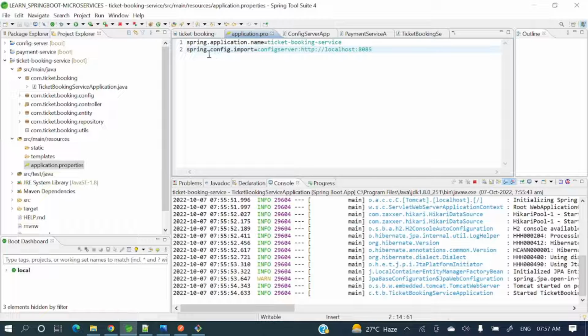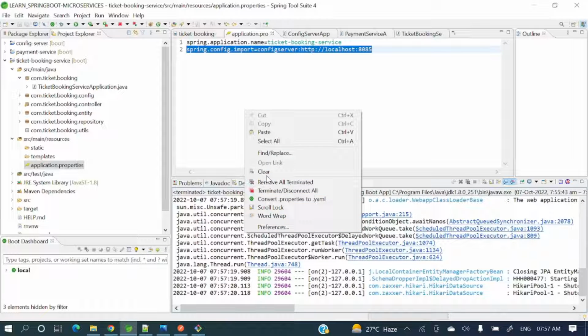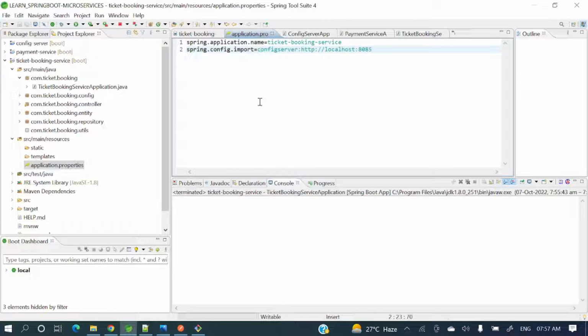To mitigate that error, we need to place spring.config.import equal to configserver: and that config server URL, right? So I have added it, and let's restart this application.